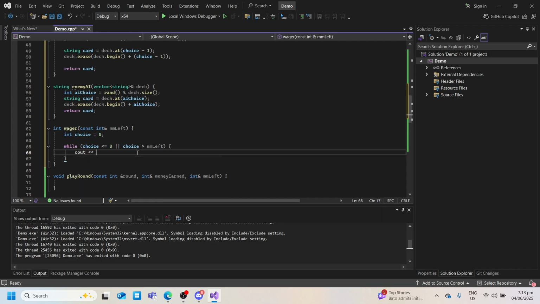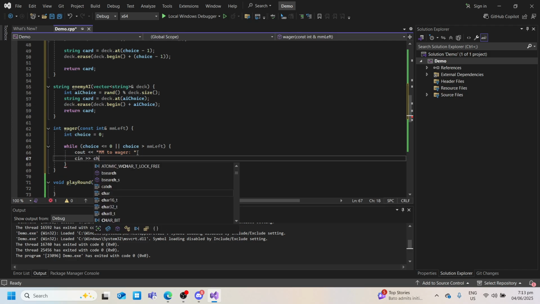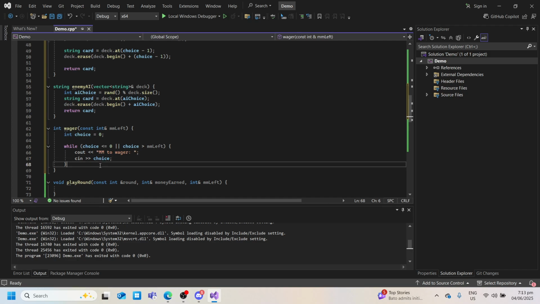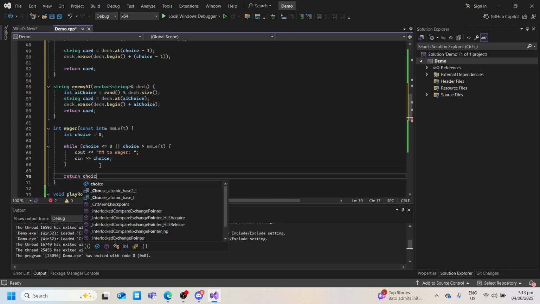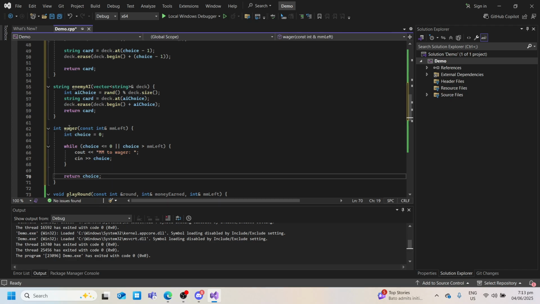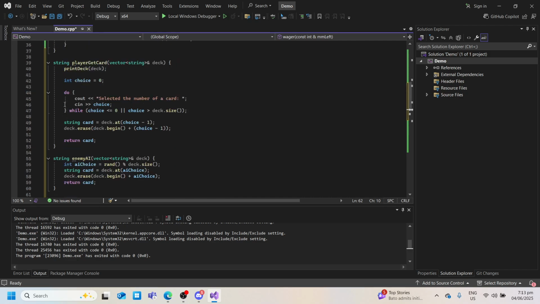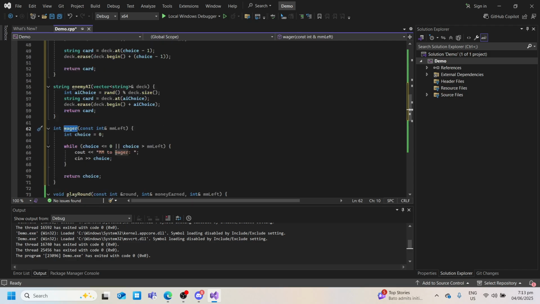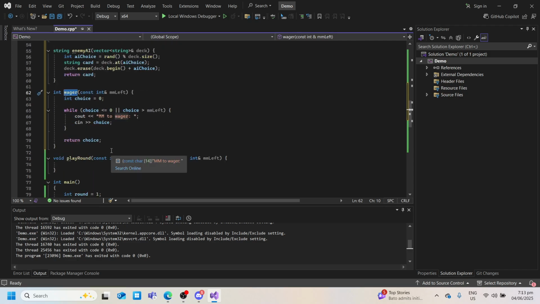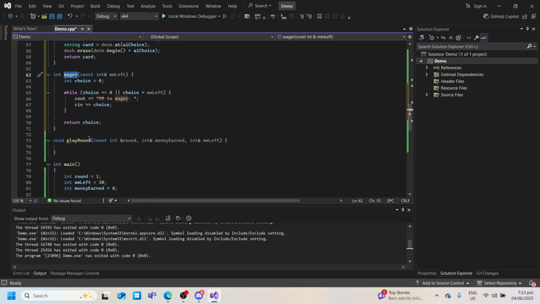So again, cout to wager, and then cin choice, and finally return choice. So that's our wager. So we have wager, we have the card. Yeah, so that muna. So let's do that.